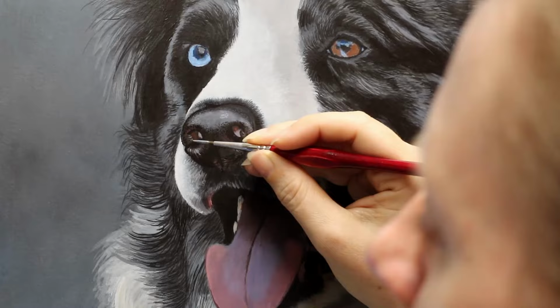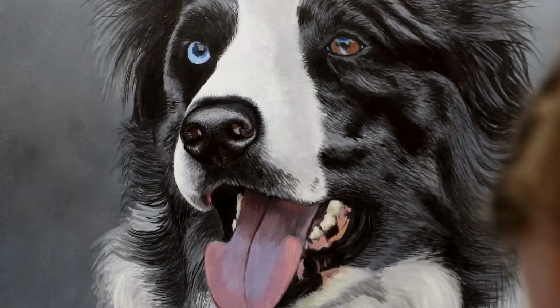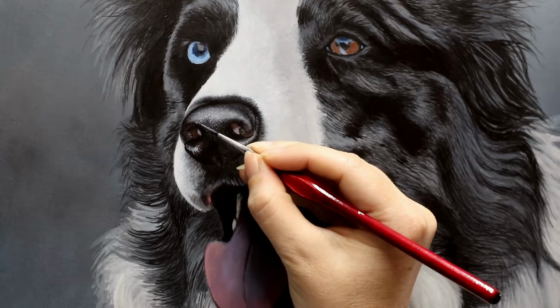With it being quite a big painting, I was able to get stuck into quite a lot of detail in this one. With some smaller paintings you can struggle to get more detail in, so in this one I was able to add a lot more, and it was quite a bit easier as well. I find it a lot easier to work the bigger that you work. When you're working smaller, it is actually quite a bit harder.